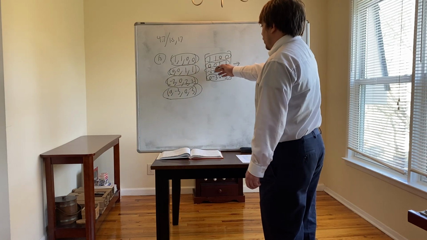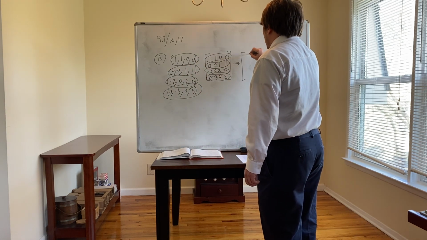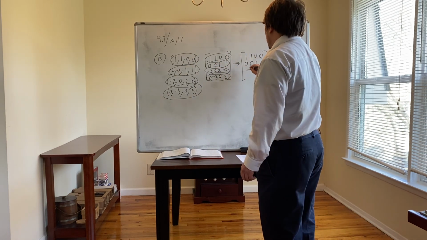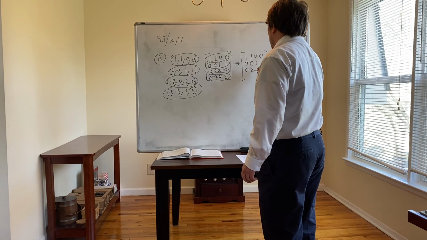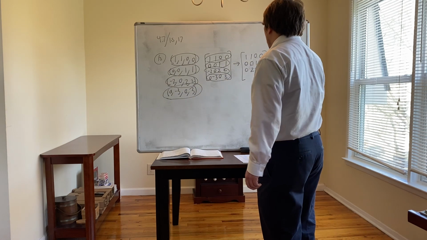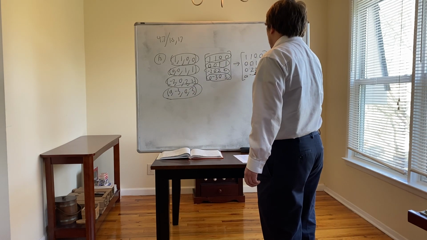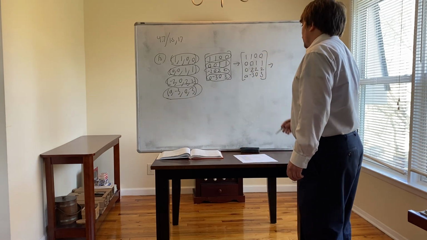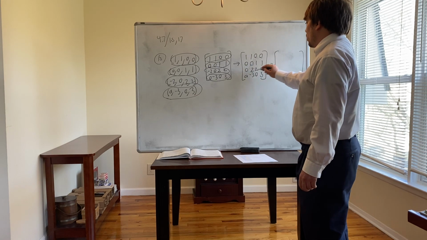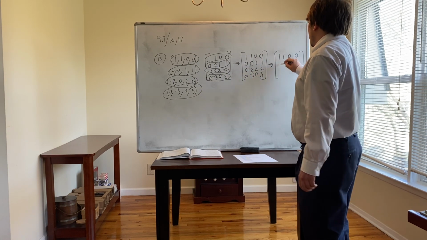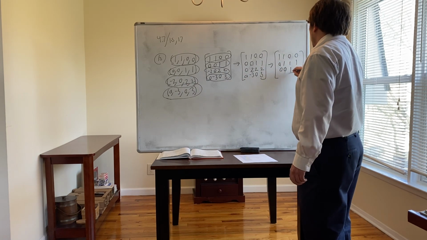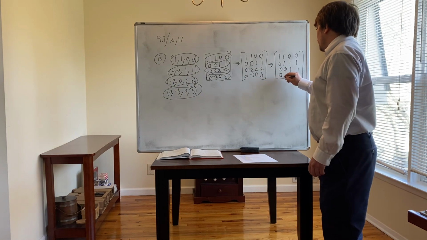So I'm going to take 2 times the first row and add it to the third. And so here's the first row. I'm going to take 2 times that row and add it to the third row. And so I'm going to get 0, 2, 2, 2. I'm going to keep that the same for a minute. I'm going to multiply this by 1/2, and I'm going to switch these 2 rows. I'm going to make this the second row. And so I'm going to get 0, 1, 1, 1. And I'm going to move this to the third row by switching the second and third row here. I'm going to get that. And then this row is going to stay the same for a minute.